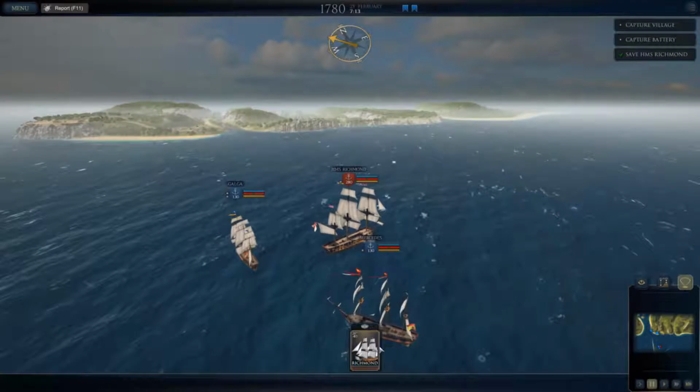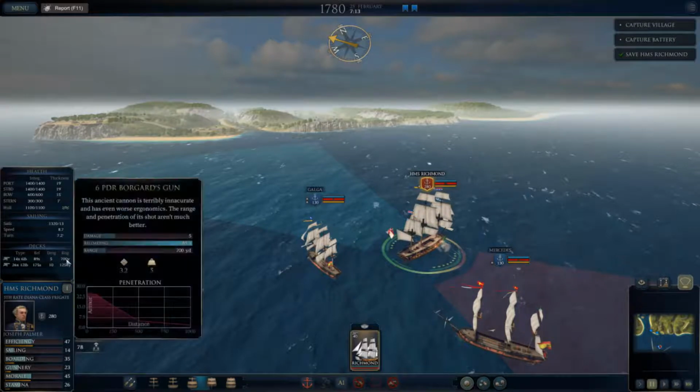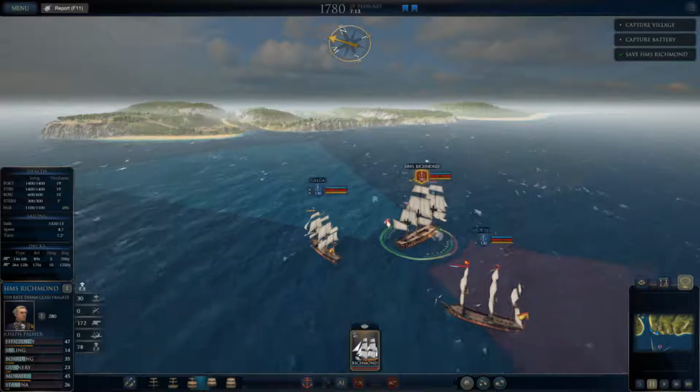So let's look at what we got going here. So we're in HMS Richmond, and she is a fifth-rate Diana-class frigate. Okay, efficiency is 47, which is pretty darn good. Okay, her thickness. Notice the thickness of her hull and all that. Okay, 19 inches on either side, and as usual the stern is always very poorly protected. She has 6-pound guns, 14 of those, and 26 12-pounders. Okay, look at that penetration distance. Not bad. Okay, so she's doing good.